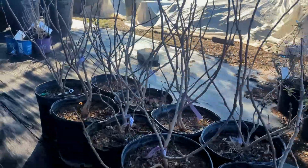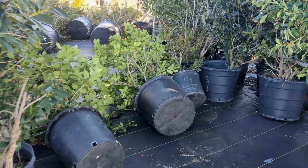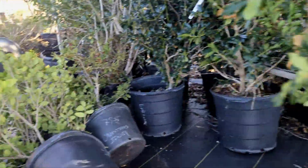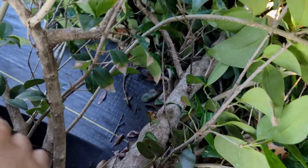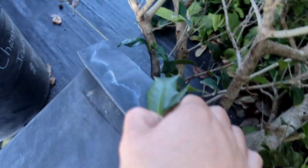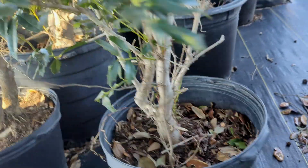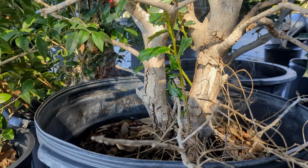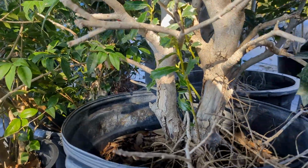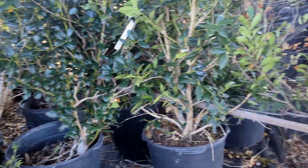Ooh, some more crepe myrtles. Let me check those out. Let's see. Yeah, pretty much the same thing, but yeah, that's not bad. See, like those thick ones, 169. Well, this is a wax leaf. It's pretty nice. $79 for this one. Yeah, look at those trunks. Yeah, you could definitely make something nice out of them. But I'm definitely going to be taking that crepe myrtle that I showed you guys. I think it's going to be like $15, so that's not really a bad deal, honestly.